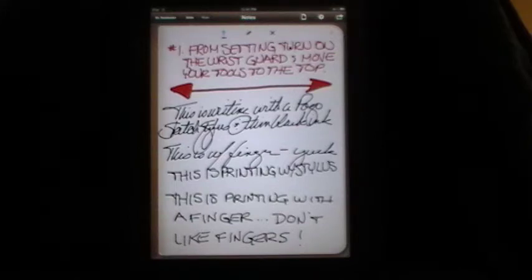Let's take a quick overview of Pen Ultimate. A lot of people really like this application. It doesn't have a lot of bells and whistles so it's pretty straightforward. It does have an undo and a redo button, so if you write something you don't like, just undo it. Or if you've erased something you didn't mean to, you can redo it.